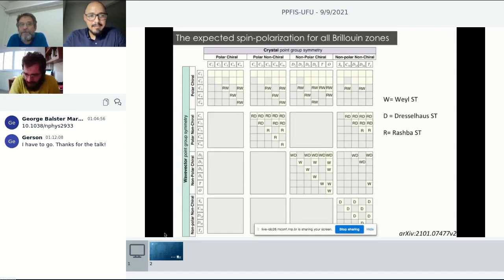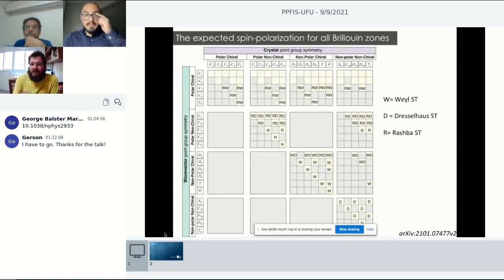Let me make a comment and see if I am right. You can correct me if I'm not. When everyone says the spin is polarized in this type of material, since it has spin-orbit coupling somehow, it's not a true spin. It's kind of a pseudo spin in the sense that it's not the original free spin of the electrons, right? So this is an abuse of language, but it's fine. I just want to understand, this is just some combination of momentum and spin, right?